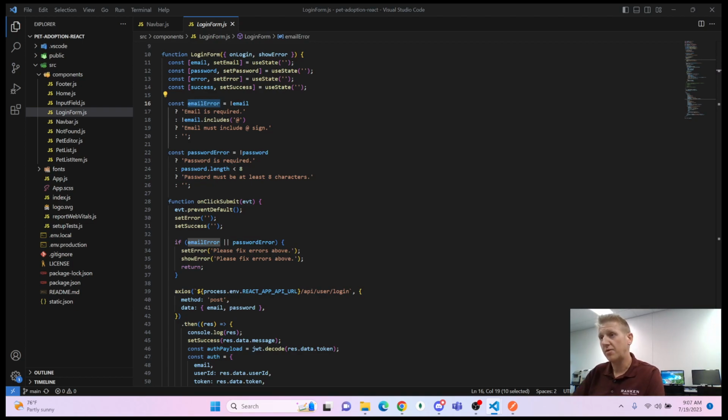We can do the same thing with our password. Const passwordError equals !password ? "Password cannot be left blank or empty."